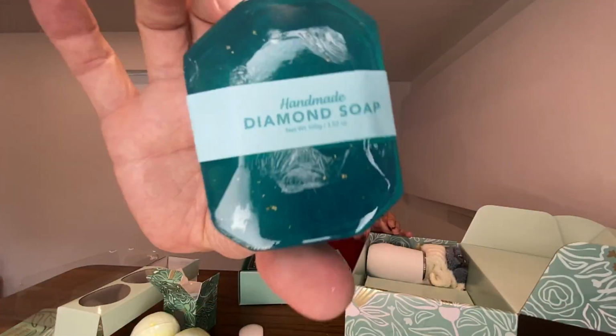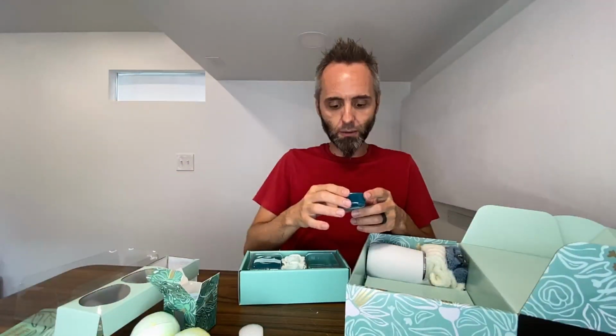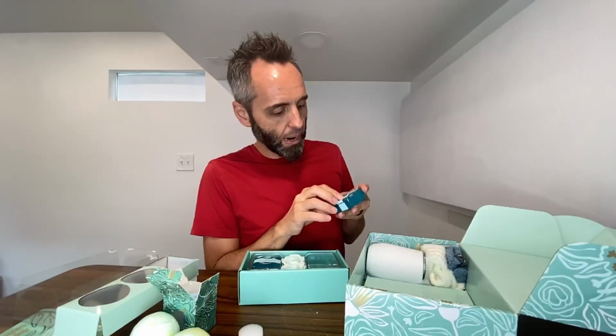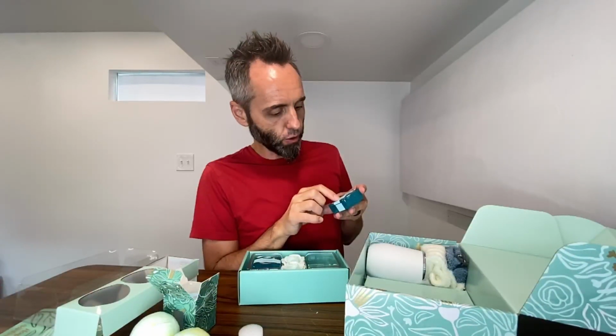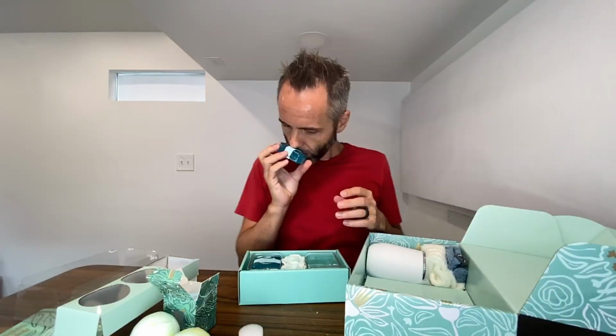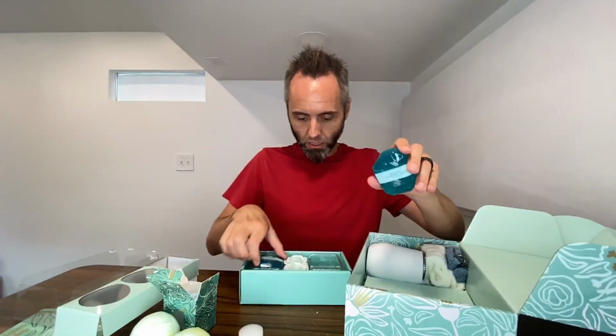Okay. And then you have diamond soap right here. Nice big brick of soap. Got that ocean breeze color. I'm assuming that's the fragrance that I'm smelling. Let's see your ingredients. Aqua, glycerin, lauric acid, myristic acid, propylene glycol, sodium hydroxide, sodium lauryl sulfate, sorbitol, stearic acid, and sucrose. It doesn't say what the scent is. I can't tell. But you get two of these soaps in here, which is super cool.